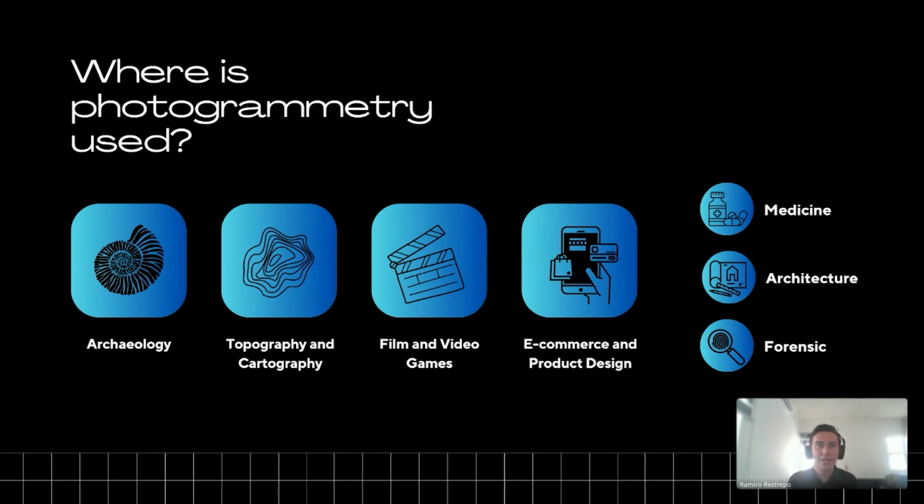For example, archaeology, usually to preserve digital environments or historical sites. In topography, to create maps and terrain models, and also in film and video games, to create characters or environments. In e-commerce, consumers can view products from any angle. Also, it is used in many other fields such as medicine, architecture, or forensics.